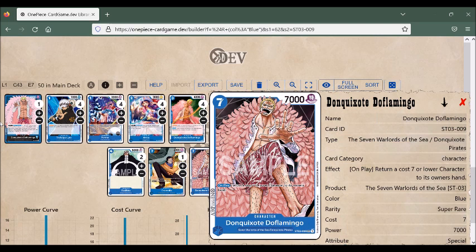Then we play 2 of the Doflamingo from the starter deck. He has on play, return a cost 7 or lower character to its owner's hand. So this is good for bouncing back opponent's characters, especially good against purple, usually with their high cost characters that have abilities that get rid of a Don card. Doflamingo slows down the opponent's play, so that's really nice.